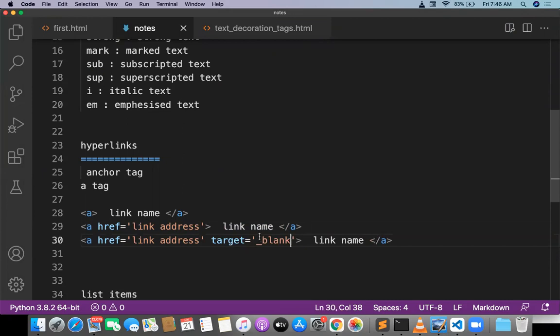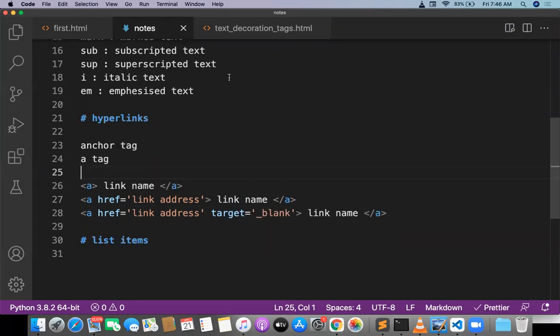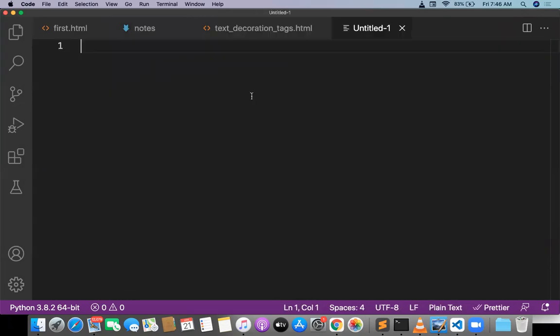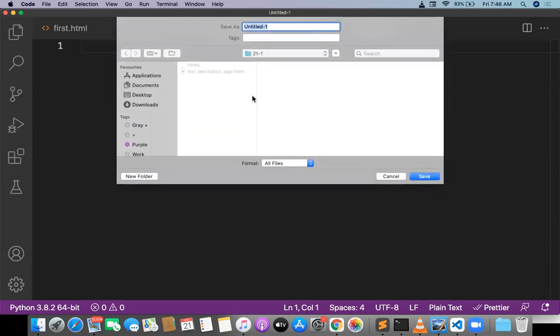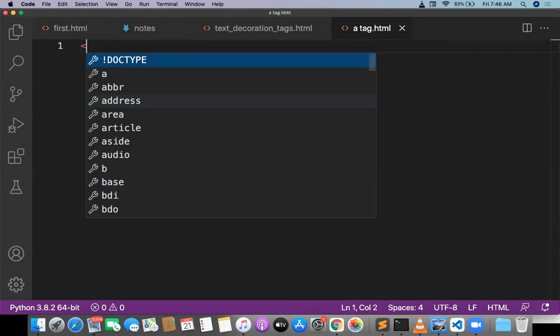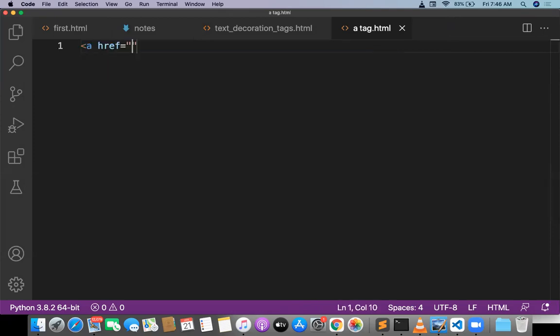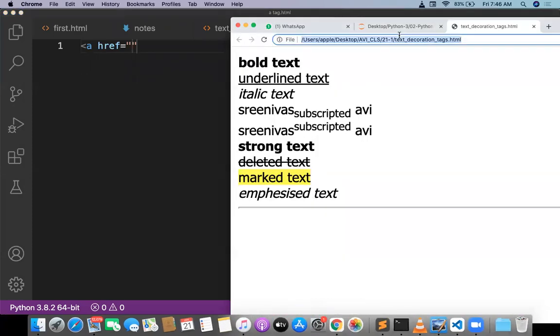Target. And let me show how these hyperlinks are going to work. Say, which has a tag .html and a href, and I will take something like google.com.